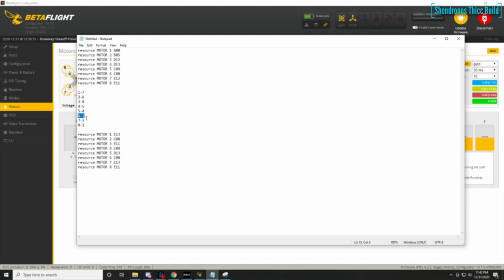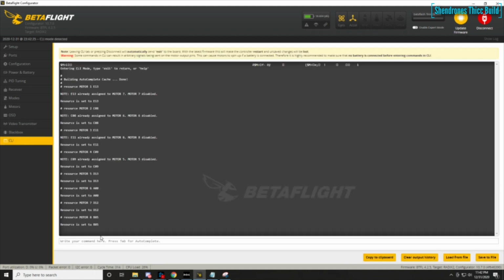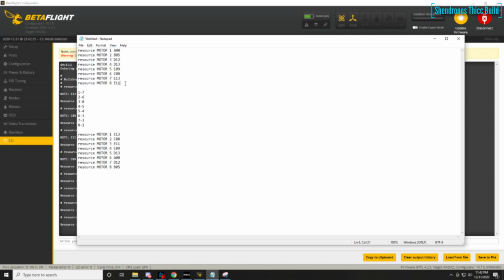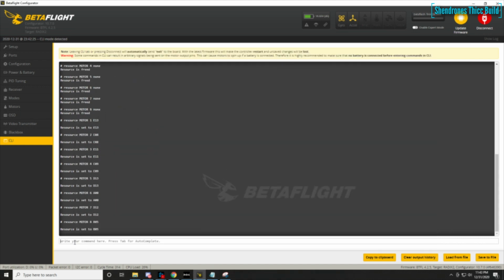So what I did there is I went to Betaflight and checked the direction of the motors. Once I got the ordering right, I checked the direction that they're spinning. If you have any that are spinning the wrong direction, we can connect BLHeli. And what we're going to do is reverse motor direction in here instead of changing one of the three wires from the motors going to the ESC. So this is the easy way to do it.